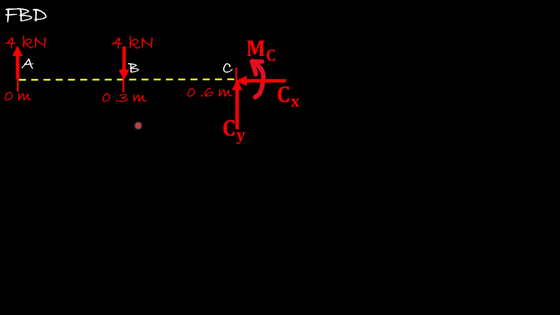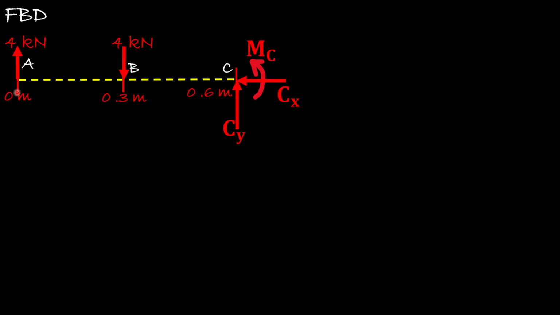So the goal here is to determine, one, where the pure bending is happening, in portion AB or BC. Two, we want to find the maximum bending moment, and to do so, we need to draw the shear and moment diagram. So the first step, we will draw the free body diagram, and we will represent our beam with this yellow dashed line from the previous slide. We said this is the central axis or longitudinal axis.